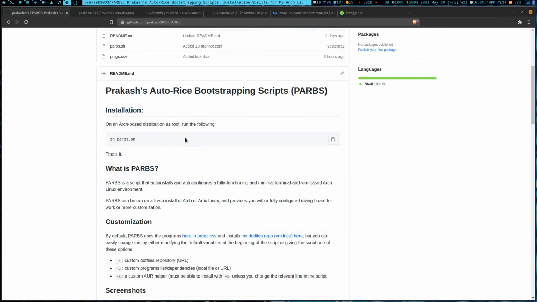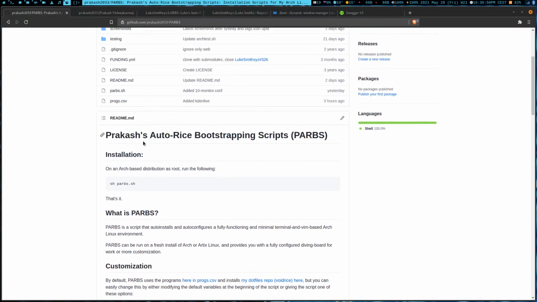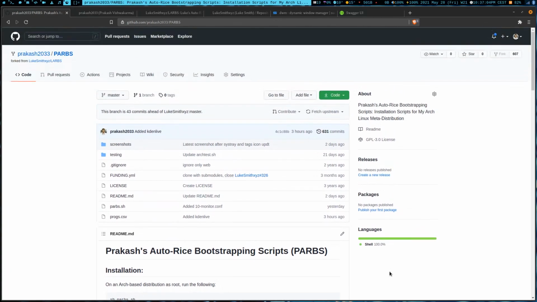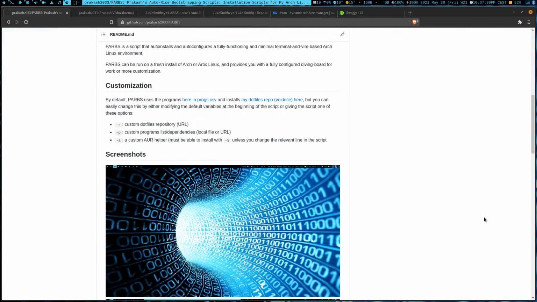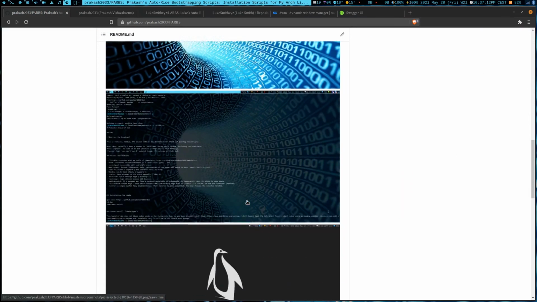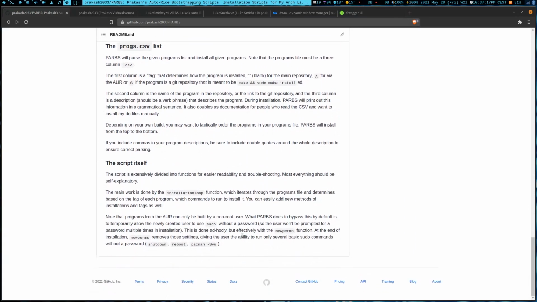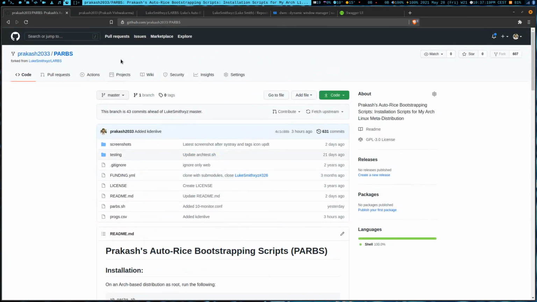So when you have a very basic installed version of Arch Linux, you could just clone this repository and run this single command, which is sh for shell, parbs.sh, which is here, and then it would build the entire system, which you can see here, right from the ground. You really don't need to do anything manually, nothing of that sort. So it gives you the complete system altogether. Maybe if you want, just put it in the comments. I can make very explicit videos as well, on how it can be done from the ground.